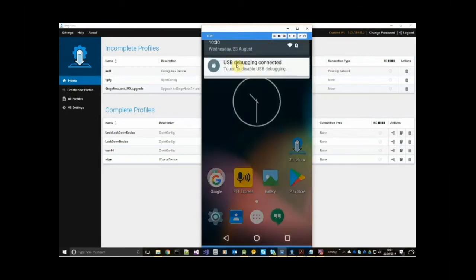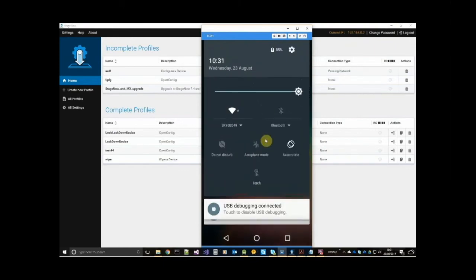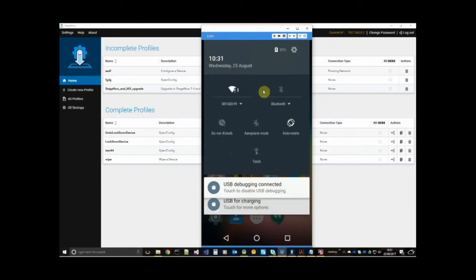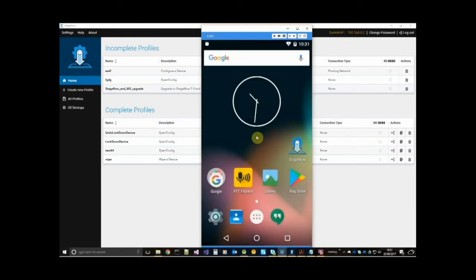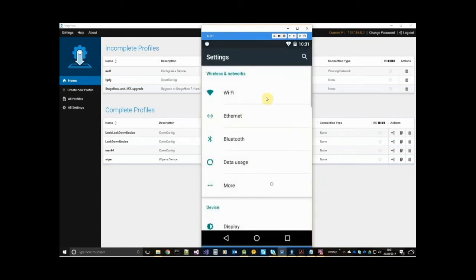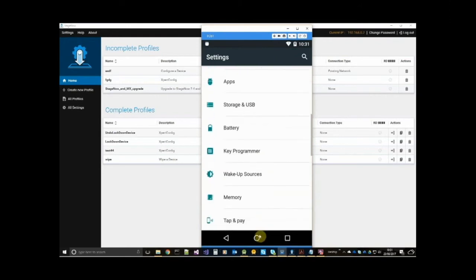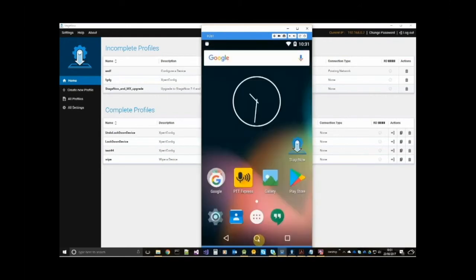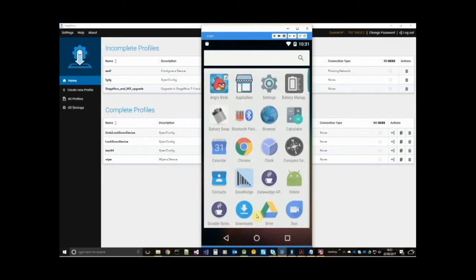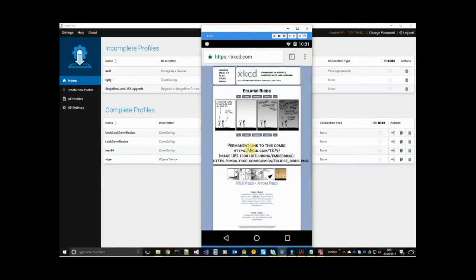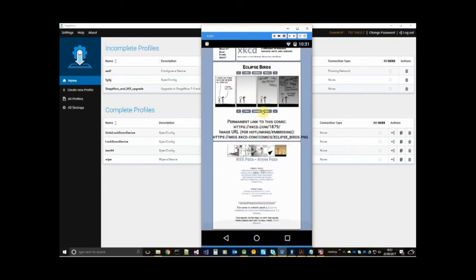They can swipe down. So we see here, we've got the navigation bar. They can disable the Wi-Fi. Good luck getting your job done if you work remotely and you disable Wi-Fi. What else can we do as a nefarious user trying to avoid work? We can look at all these settings. I can turn off my data. I can turn off my Bluetooth so it doesn't work with my printer anymore. I can launch Chrome. Let's do some internet browsing. I can go to my favorite websites, XKCD or whatever other website I choose to go to.